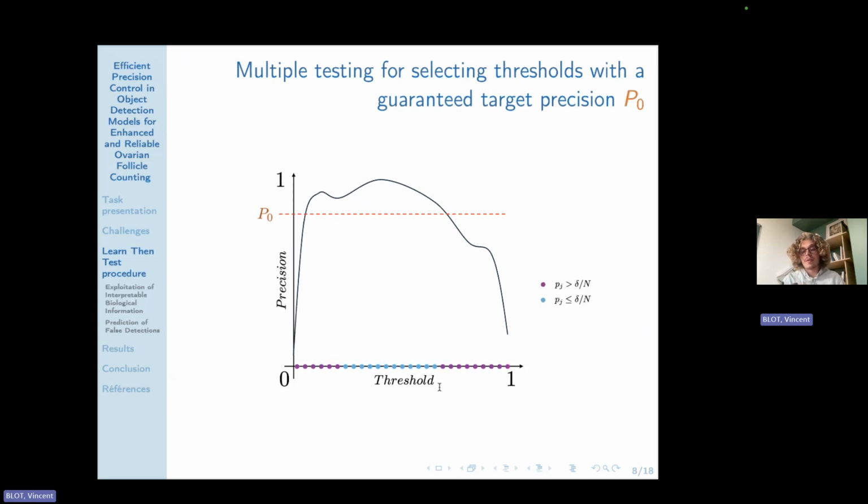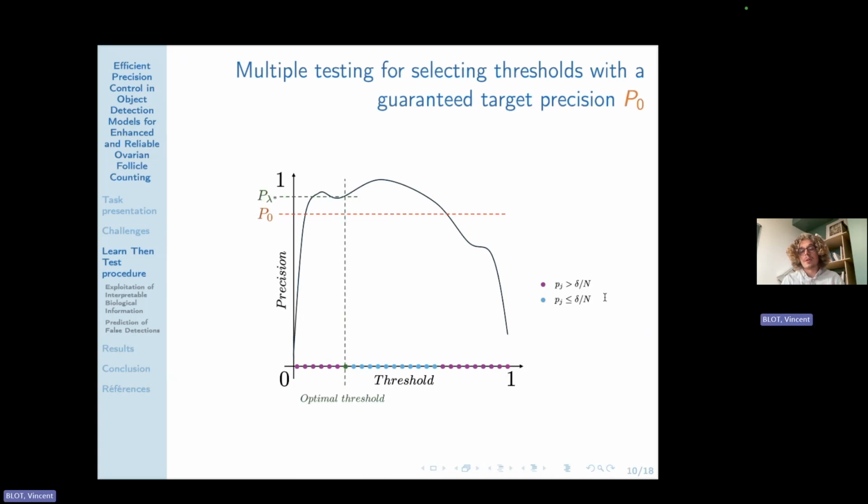From these tests, we'll have some valid p-values, which means tests which reject the null hypothesis, and we will compare our p-values not to delta, but to delta divided by n, because we're in a multiple test procedure, so we have to penalize our p-values. This is what we call a Bonferroni correction, but there are also other types of corrections such as fixed sequence testing or sequential graphical testing, which we also use in our paper.